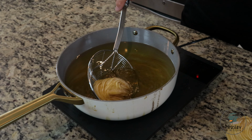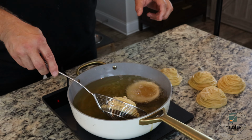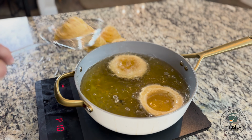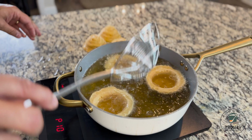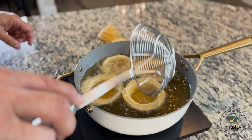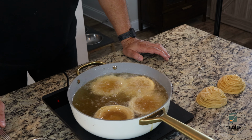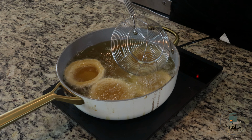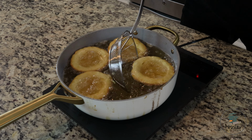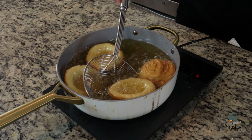Heat up oil in deep pot, about 350 degrees. Fry them in a batch until nicely browned, about 3 to 5 minutes at a time. And make sure you turn them so they fry evenly.